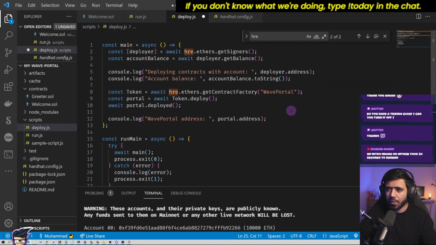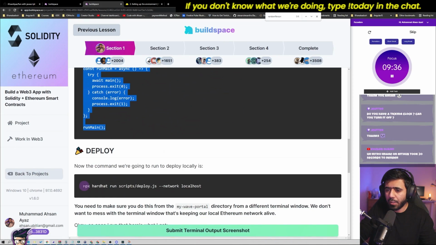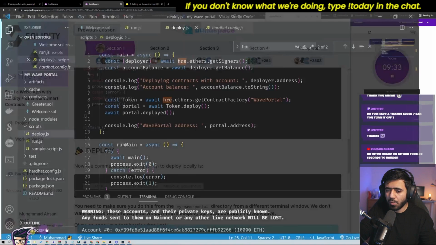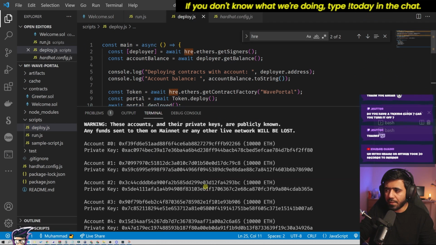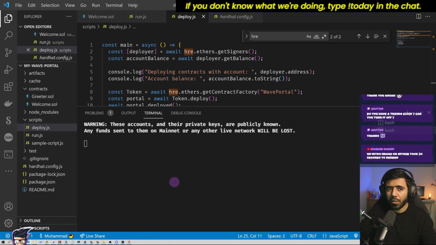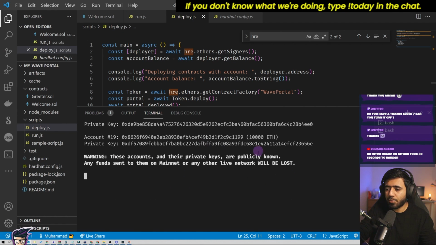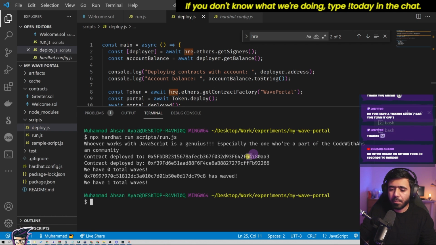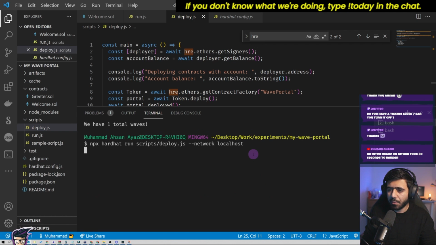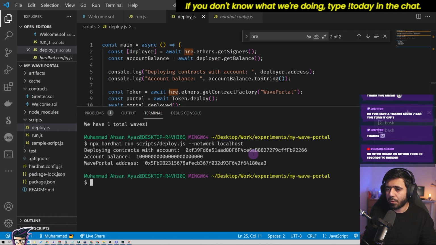So we got this deploy one, and then we need to run this command. So let's see what the command itself is. And this has to keep running. So this window needs to keep running. Do not close this one, but go to the other one and run this command: npx hardhat run scripts/deploy.js --network localhost. There we go. So here we deployed this account, and I know now that this 2266 is my account.